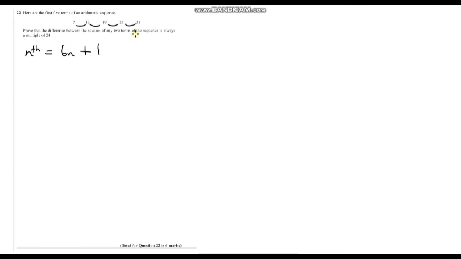And for this, I think I'll just get my highlighter out to highlight different parts of the question that are important. So, any two terms. How can we express any two terms? Well, one term we could say as being 6n plus 1. That would be some term. For example, when n equals 20, this is going to be 6 times 20 plus 1, which is 121. So that's one term. Another term, we could just change the n to an m. So it could be 6m plus 1. So that'd be another term. As long as n and m are different, then these are two different terms.